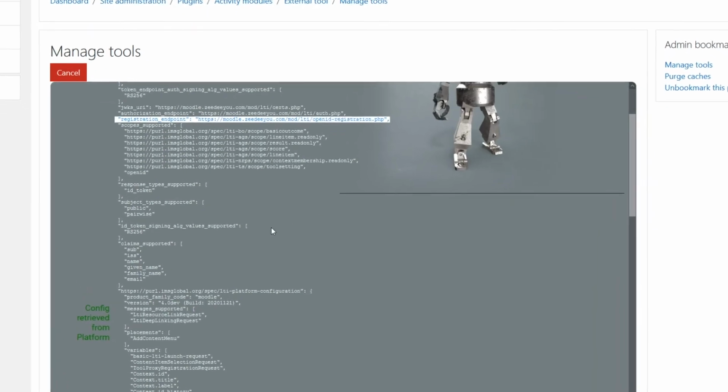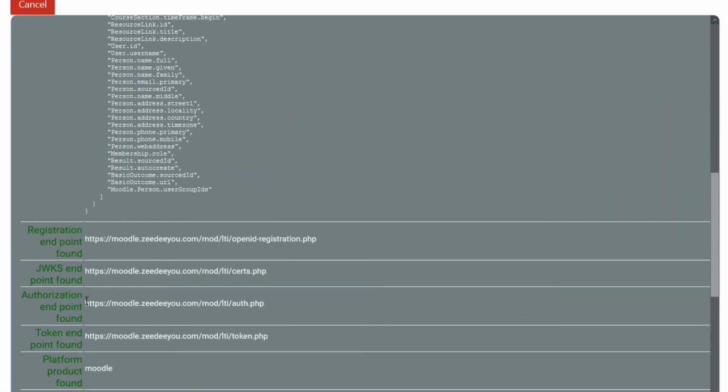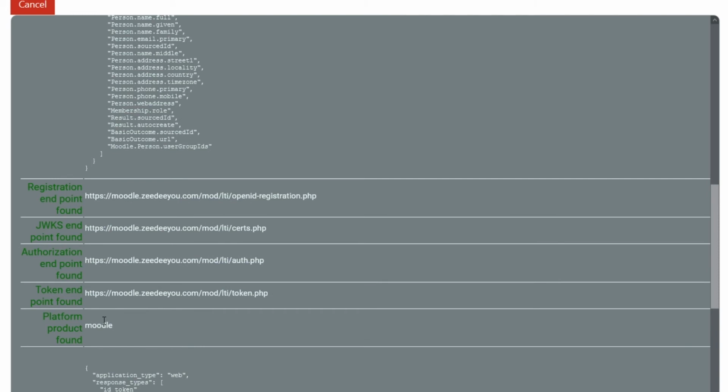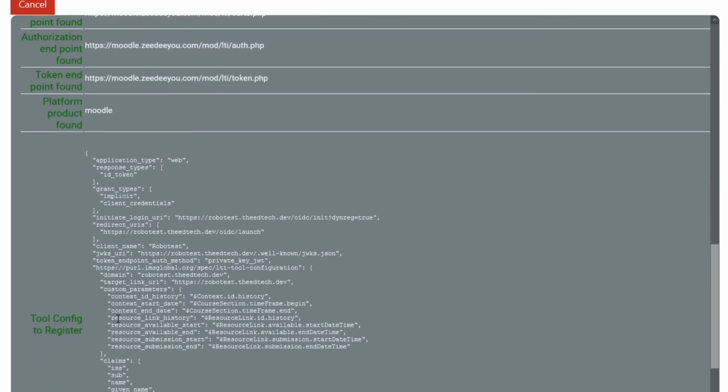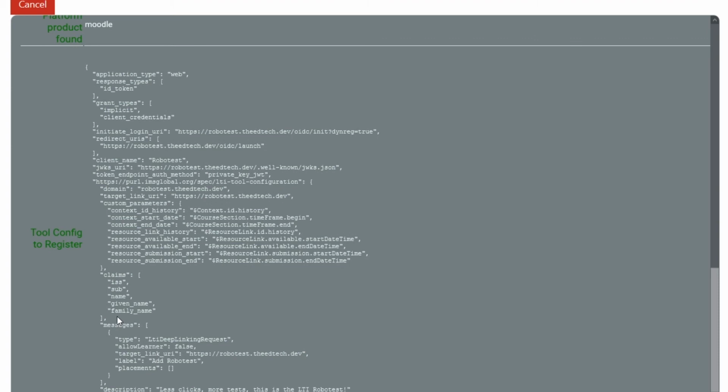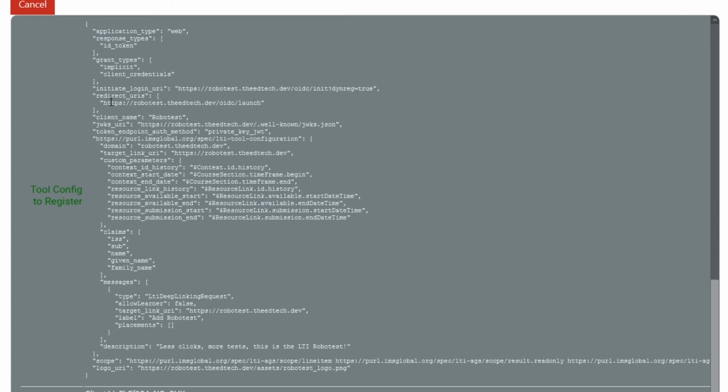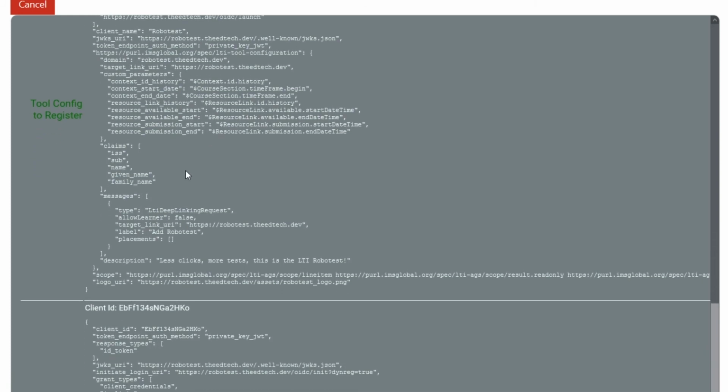So if I go back here, I verified the payload, I got the information that I need to set up the platform on my side, and I'm creating the actual request tool configuration. And so again, it's based on the dynamic client registration from OpenID. So it contains a bunch of OpenID information, which are very important for the site. So it contains the tool JW key set, it contains the redirect URIs that are going to be needed for the OpenID flow, the initiate login URI. Plus, it also contains the actual LTI configuration.